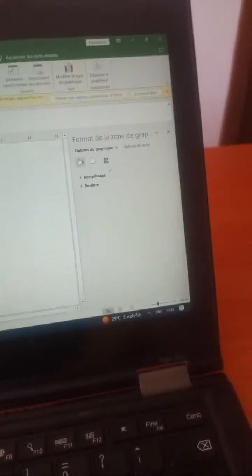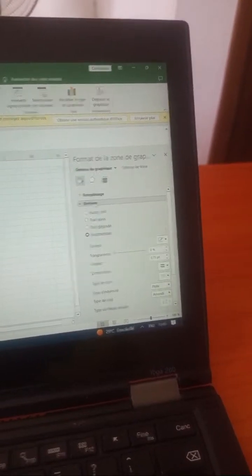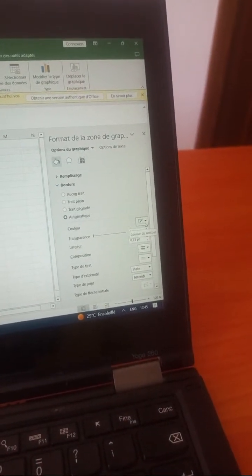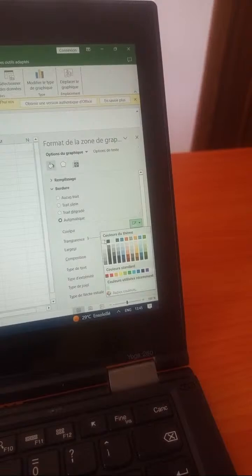Again, you can right click, command de la zone. When you right click, this is known as border. You want to remove border, then you put it to white. Now, look at this.